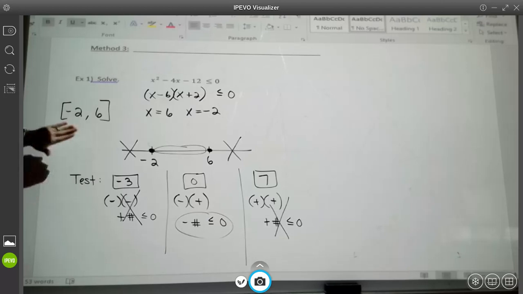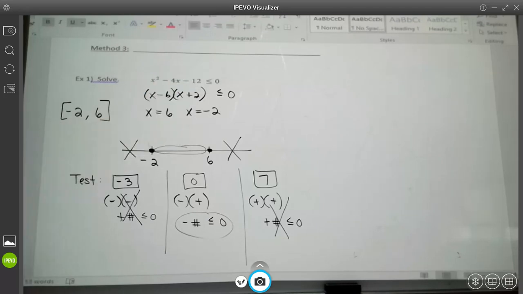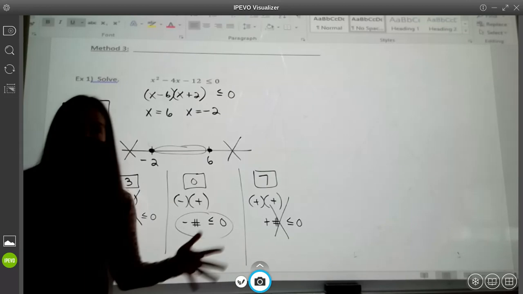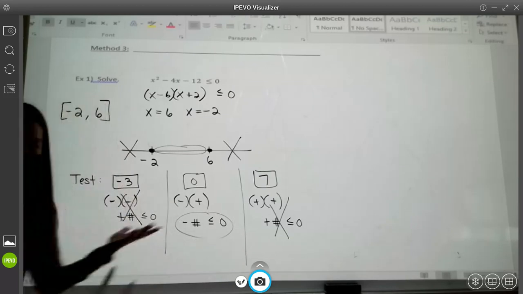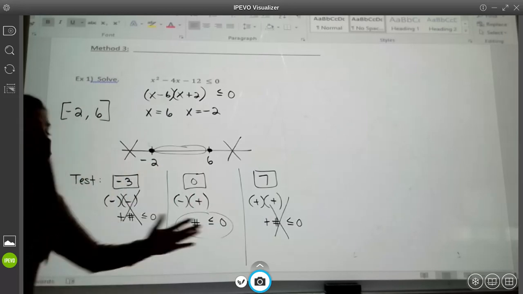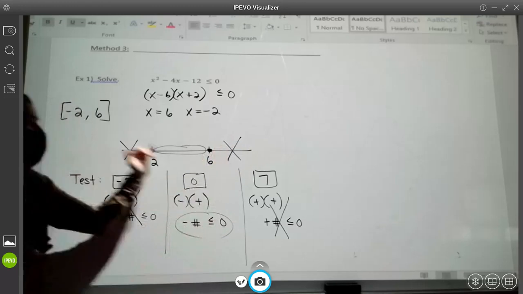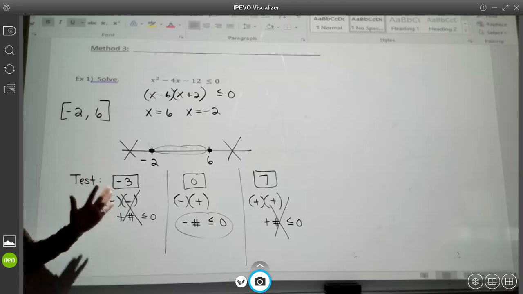Okay, so the sign analysis, it's not hard. It's literally just plugging and chugging numbers to see if they come out to be positive or negative. However, it's time consuming. Now, if you have higher degree inequalities, you could end up with more numbers that make it equal 0, and then you have even more intervals of x that you have to test. So with quadratics, it's pretty simple. If you wanted to use method 2, this is what you would have done. This was method 1.